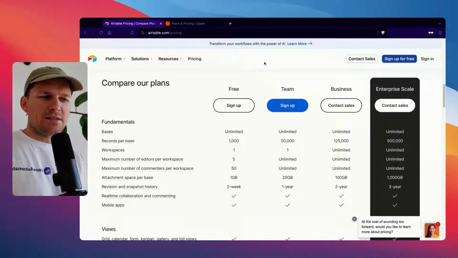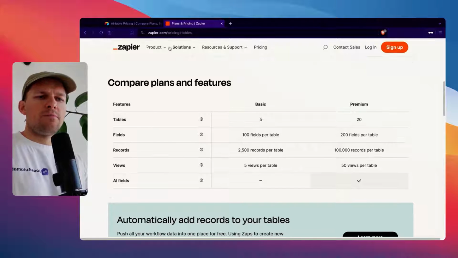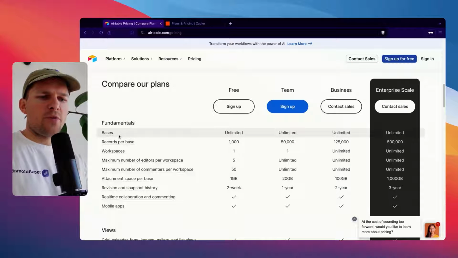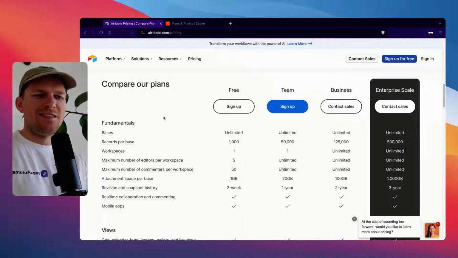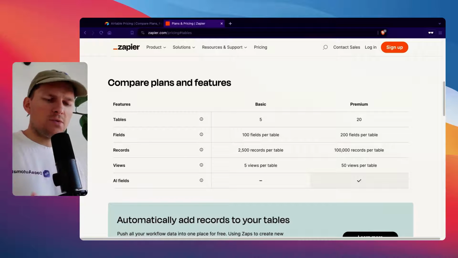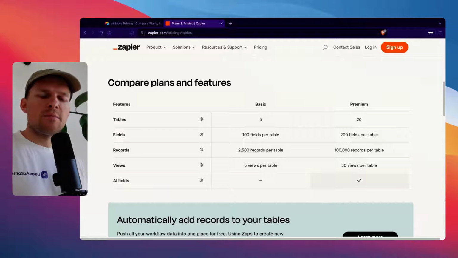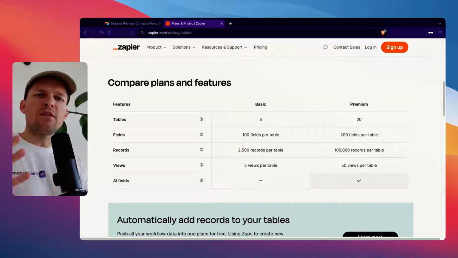So let's look at pricing first. We have both pricing tables open here. And the first big difference I think we have to point out, of course, is that Airtable, even though it's called Airtable, is really a database solution. And Zapier Tables currently is not a relational database solution. It's basically just tables you're opening and then you're adding data to that table. But currently, there's no feature of creating relationships between different tables.